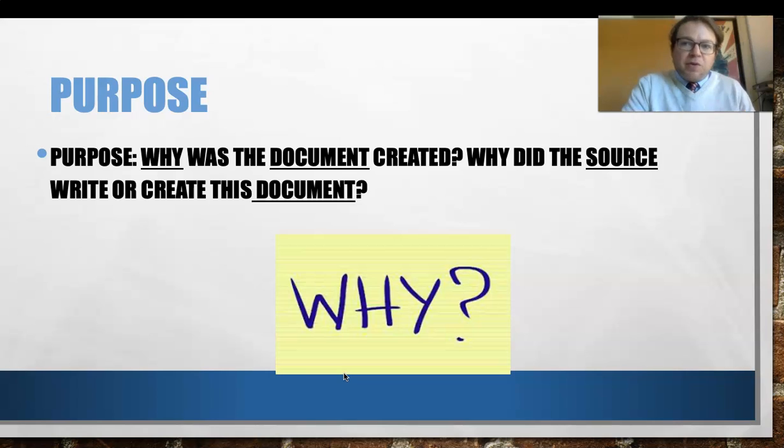They're thinking about every word that they're using. They're thinking about every detail of the picture that they're using. There is a method behind the madness, as we like to say. They're doing this for a reason. Why did they sit down to create this document? Why did they take the time to do this? They're thinking it through. There's a reason for what they're doing, and that is going to be the biggest thing that we need to find in the document. Why was this document created? What was the source trying to do with this document?